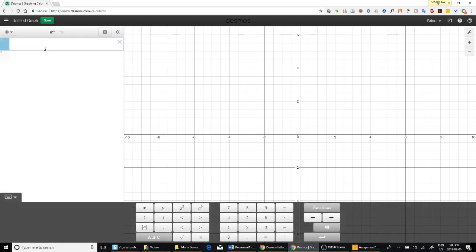what you'd have to do on the graphing calculator is solve each equation for y. You'd have that limitation set out for you. So students would have to do algebra before they'd even get going. What I like about Desmos is you can type in equations just as they are.